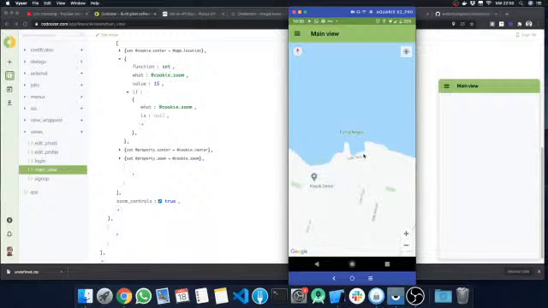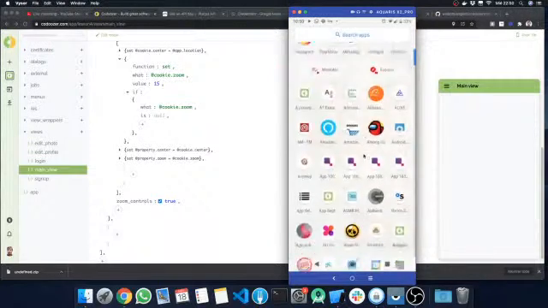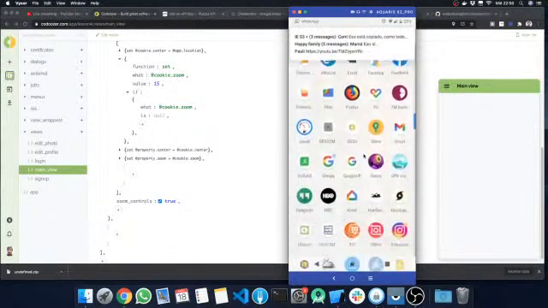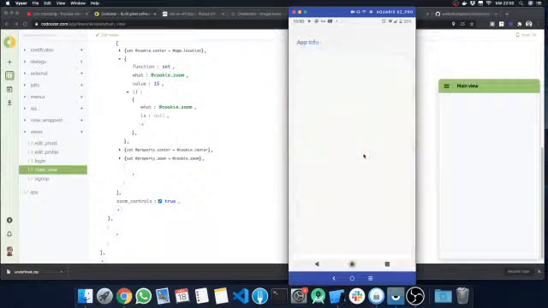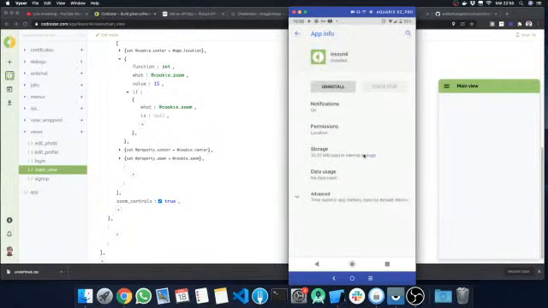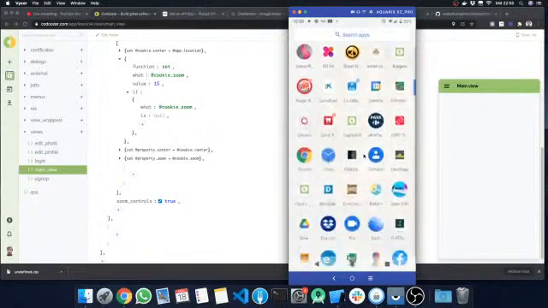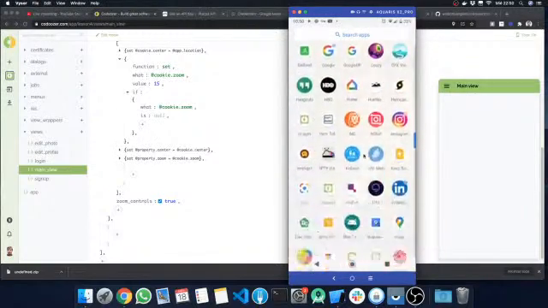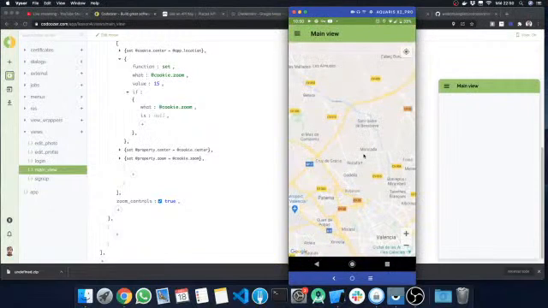Okay, so now I'm going to close the app, and let me make sure that I really close the app. I hope now when I open the app, it should go to that point. No, it's not working.